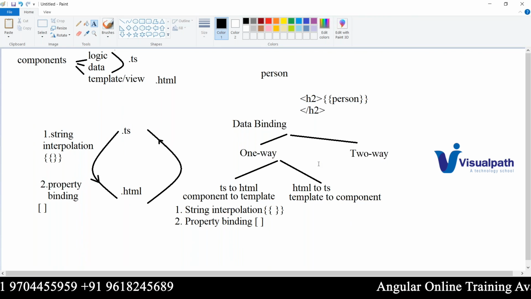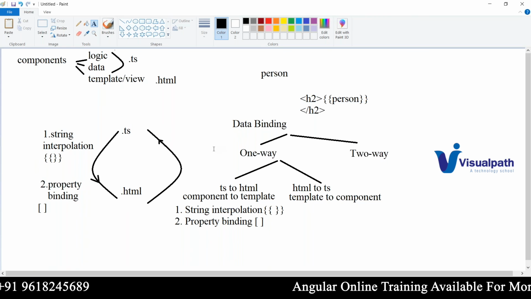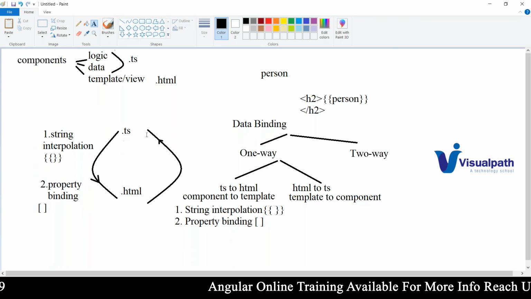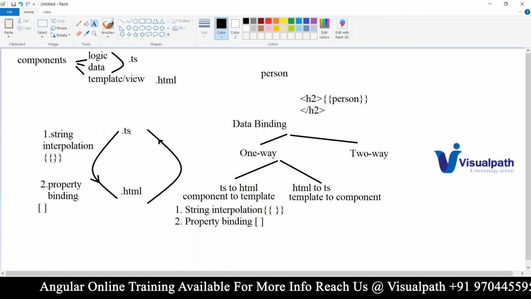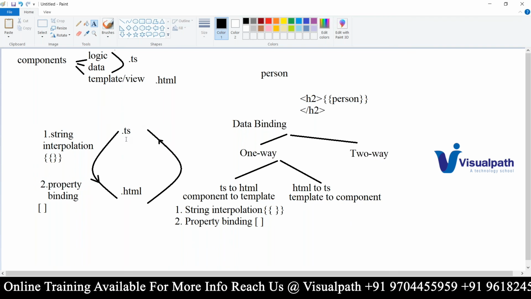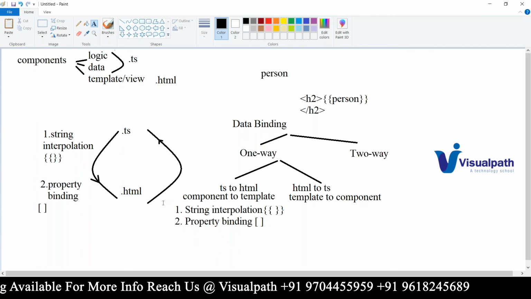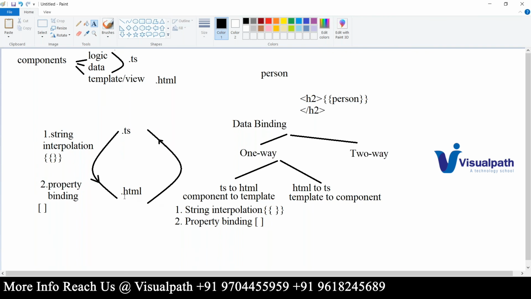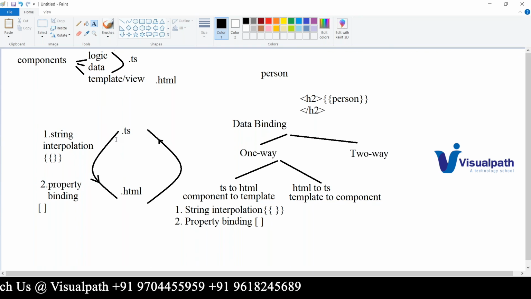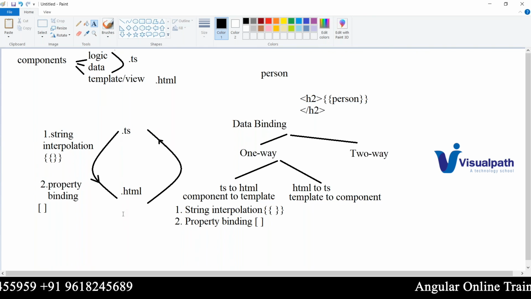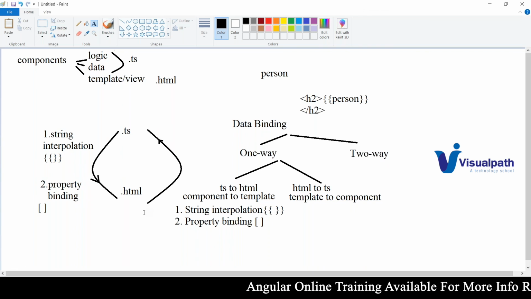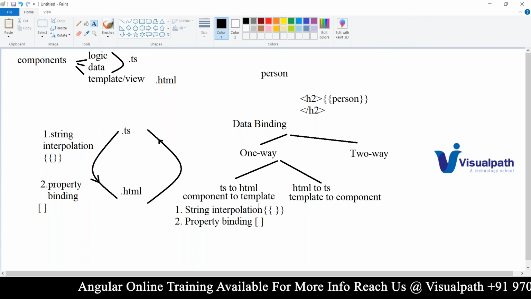Once we are done with that, then we'll discuss two-way data binding. Two-way data binding means that whatever data people enter in the HTML will get updated in the TS file, and as the data is updated in the TS file, the same value will again be displayed in the HTML. Immediately that will happen. Whatever you do here will affect here, and whatever changes here is immediately reflected in the HTML. That is called data binding. How to achieve that pattern, right now we don't need to worry about, and that will be discussed in our next session. So this is about your data binding.